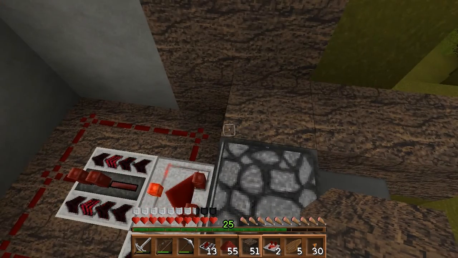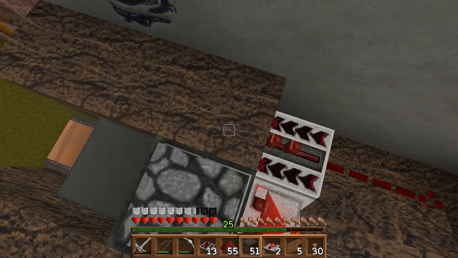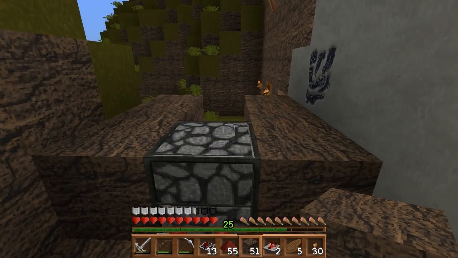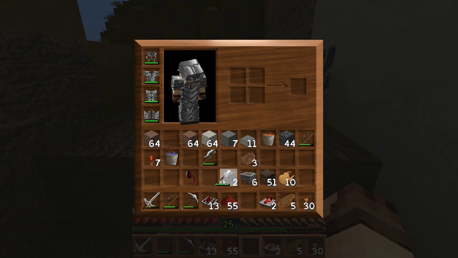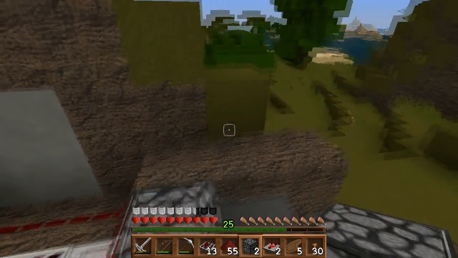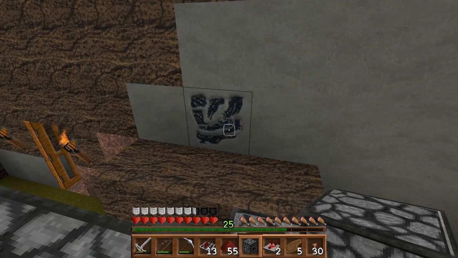Same with the other side, so that there is going to power that block, which will in turn power the dispenser to fire out an egg. Right, next thing, I need two more dispensers. Okay, one to go this side, one to go this side.